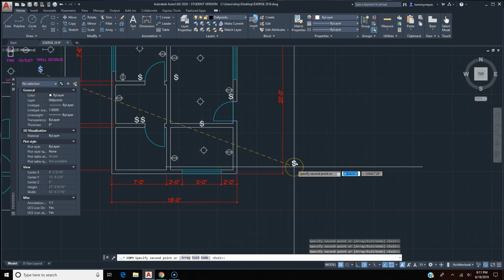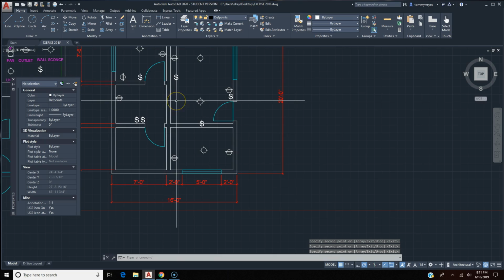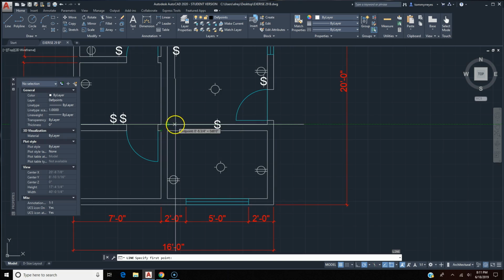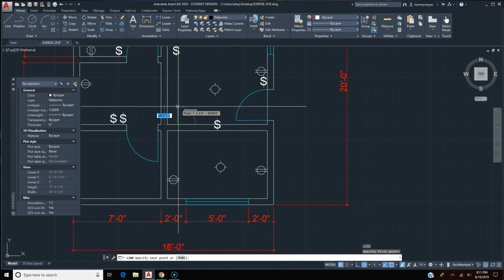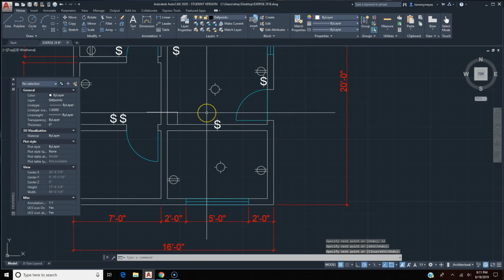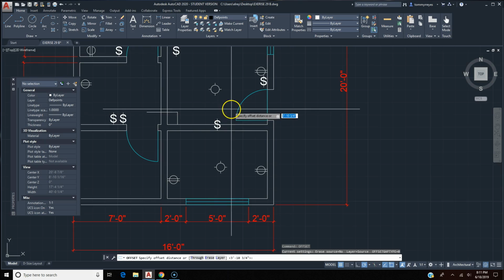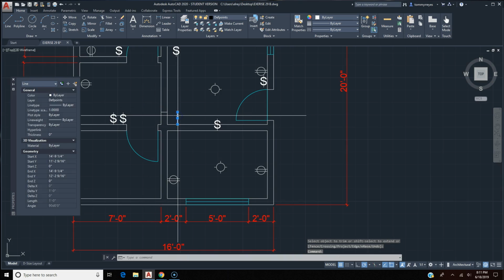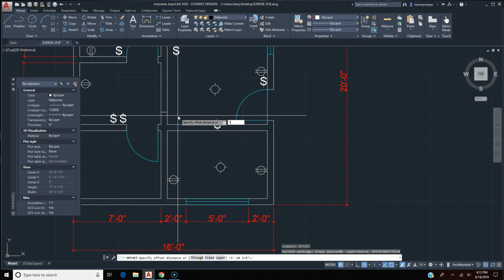Okay, so it looks like I have all those in there. So I'm going to go ahead and make this opening. It doesn't, oh, it does specify it. So it's 3 feet, and it looks like it's 1 foot from here, so 12 inches. And then offset. Oh, actually, let me just skip that. Trim. Delete this. Offset. 3 feet is also 36 inches.